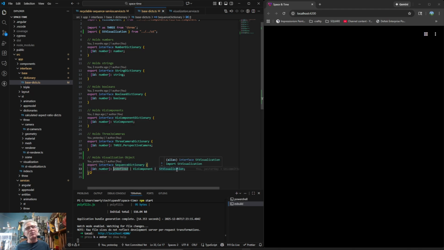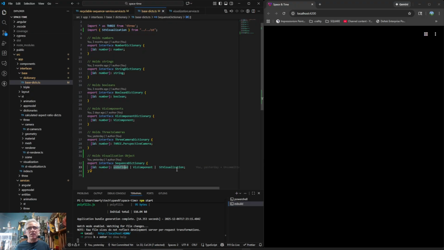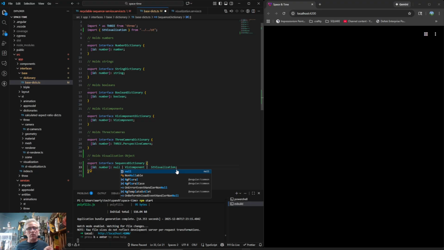Now, I did a little bit of research, and it looks like instead of undefined, I should be using null. To me, null is very confusing because apparently null is different in JavaScript than it is in other languages.